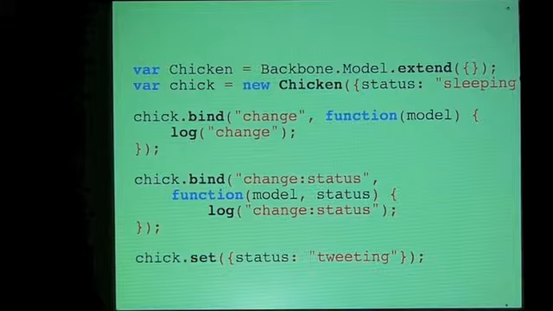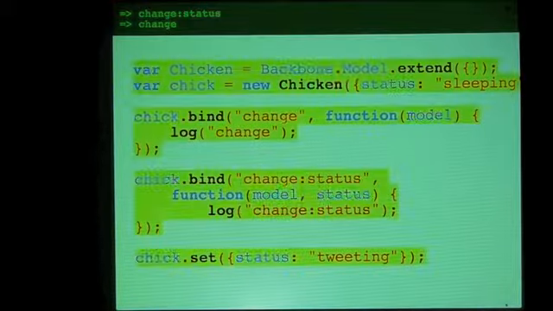In addition, there's another event I can bind to, and this is where that namespacing happens, with a colon here. This is not me making up an event name. This is Underscore with this event name. Whatever your attribute name was, it creates an event name with change, colon, your attribute name. So now I can bind to that event name.